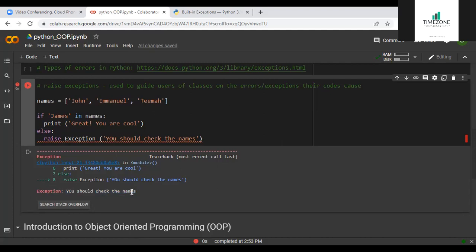So with this, the person would now know, okay, this is what I would see when I call this function or when I do this thing and it doesn't happen. It just guides the person to know, okay, this is what you're doing wrong, all right? So that's basically it.